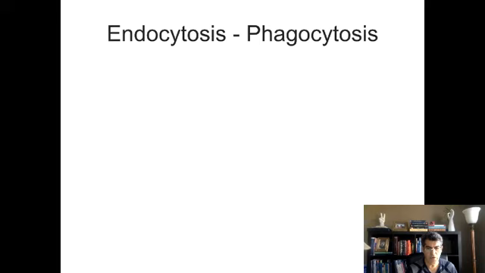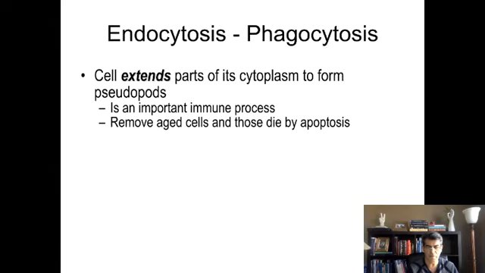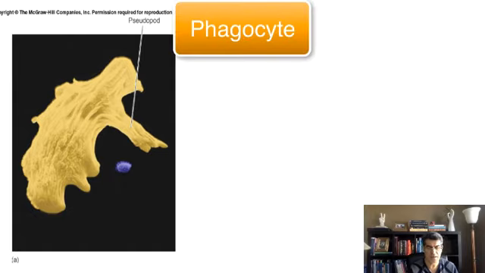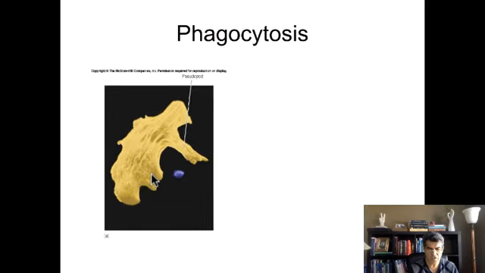I like to start with endocytosis. As we said, it means bringing material inside the cell, and has two forms. One is called phagocytosis, if you try to bring a chunk of material inside the cell. For instance, if you want to bring a bacteria or a germ inside the cell, your cell is going to extend itself. It's called a pseudopod. It's going to extend some false leg and surround this particle or chunk of material that you want to bring in. This type of cell that is able to do such a thing is called a phagocyte. And this process is called phagocytosis.